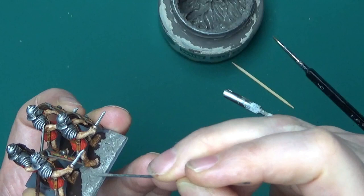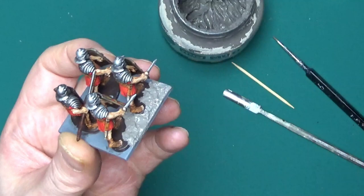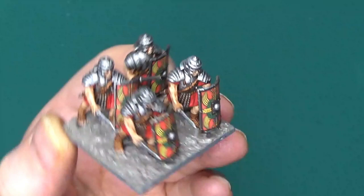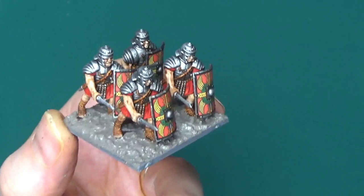It's going to take a while, you've got to have a bit of patience with it, but the end result is definitely worth it. So I'll come back to you once I've got this base finished. And that's the basing paste done on the base of the model. All done. We can put that aside now to dry. Probably best left overnight for it to fully dry, but it'll be rock hard by then. So I'm going to press on and get the rest of the unit done like this.